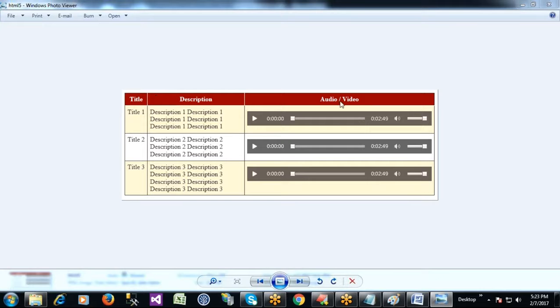This is a table heading with some color. Can you see the color? Background color. Please try to add that also. Similarly, create these 3 rows, and always remember you have to add an audio or video here. So please develop this and come tomorrow. This is an assignment which you have to complete by tomorrow. Okay, and let me know.